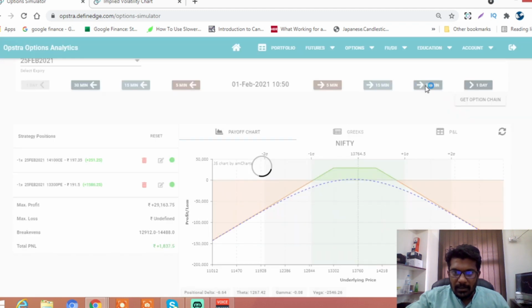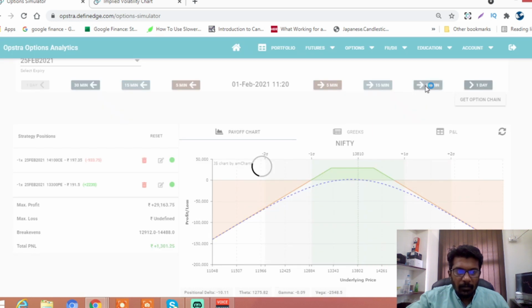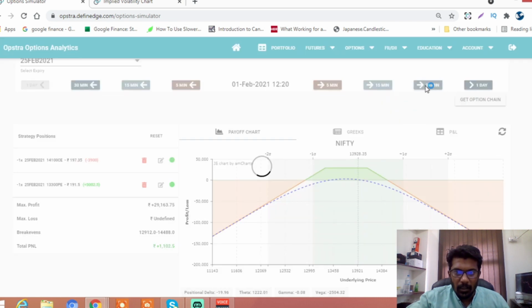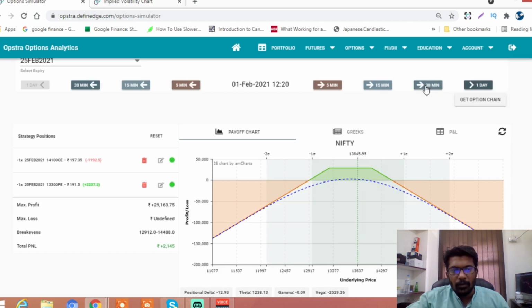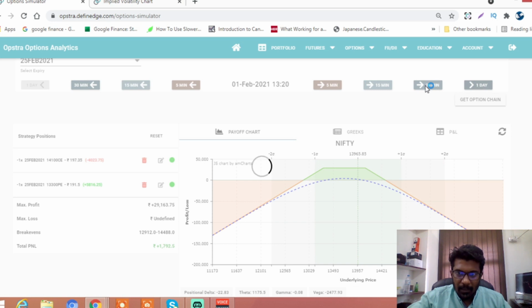The thumb rule is you have to adjust the trade once the out of the money call or out of the money put you have sold is at the money. So in this example, either 14,100 should be touched or 13,300 should be touched. If it goes up, it has to touch 14,100, and if it goes down, it has to touch 13,300. Why? Because once it is in the money, the delta is going to increase exponentially and you are going to make a big loss. I'll explain why shortly.